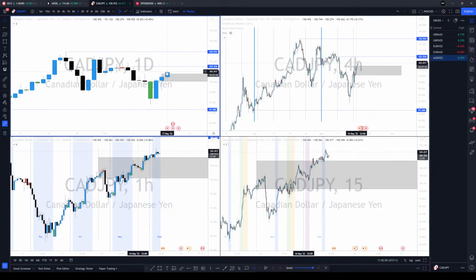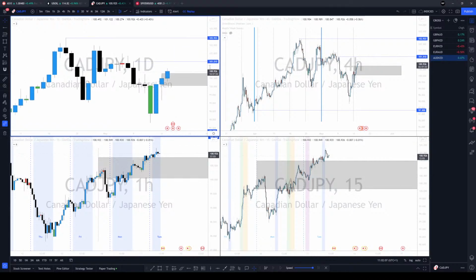But in terms of looking for a trade today, you have to be patient to see whether price gives you a rejection, or whether they go above this high. Because if they do, then it's gonna seek the liquidity above that high. If not, then it's gonna reject and then trade all the way back down to this low.